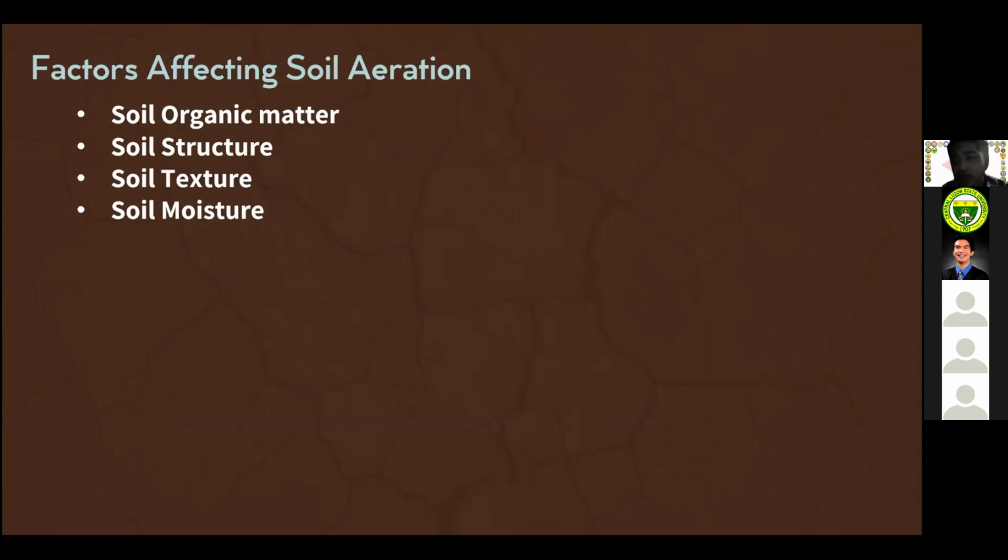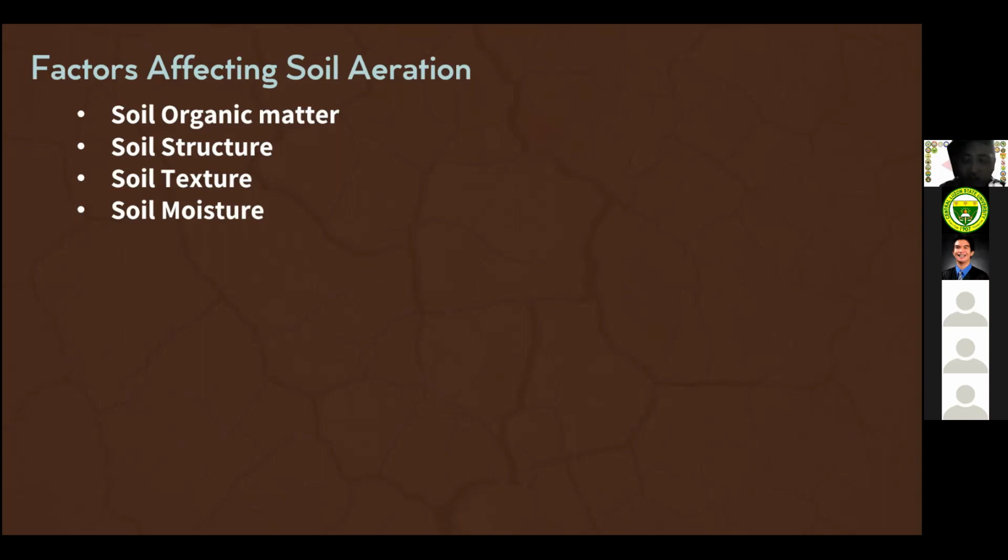So what are the different factors affecting soil aeration? This is the soil organic matter. So di ba alam natin na one of the characteristic of soil organic matter is bulky. So bulky means mas madami siyang pore spaces. So it is good for aeration. Then soil structure. So soil structure, meron tayong mga structure like yung granular and crumb, which is best for pore spaces compared to the platy soil structure where yung permeability sa soil natin is nalilimit.